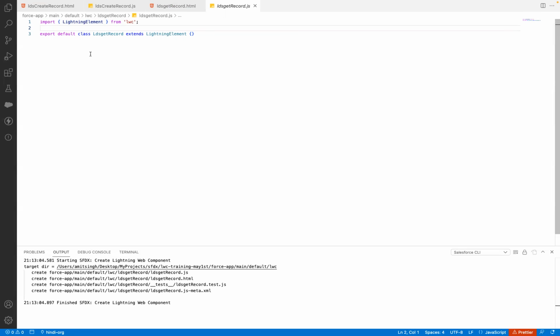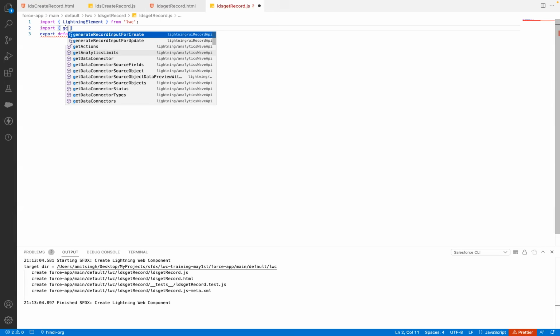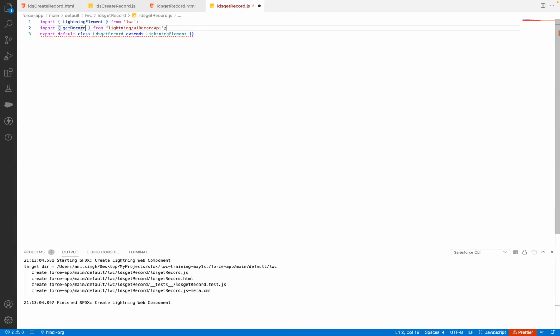So how we will do it is, we really don't need to go to the Apex class and fetch the information using a SOQL query, because we already have this getRecord method, and this requirement is very simple. So first thing that we will do is import the method that is getRecord. And we also know that this getRecord actually comes from the module called lightning/uiRecordApi. And then we have also talked about getFieldValue. These are the two methods that we are going to cover here.